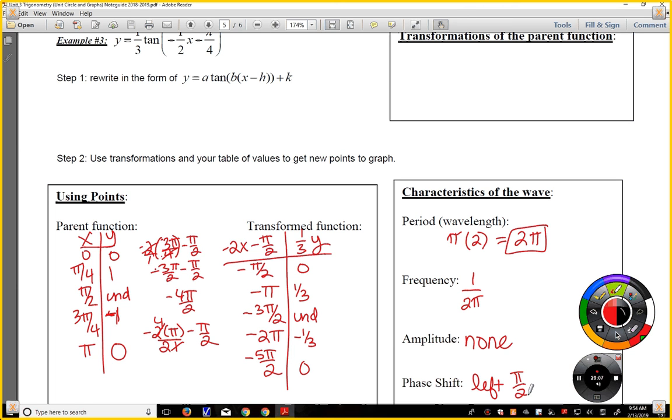Okay, so I hear pi over 2. People on board with that? Okay, how do we figure that out? Why do we feel like pi over 2 is a good scaling of our graph? Kyle?